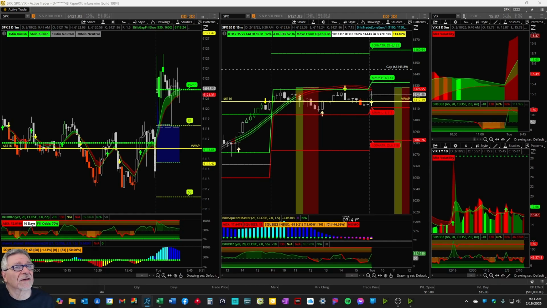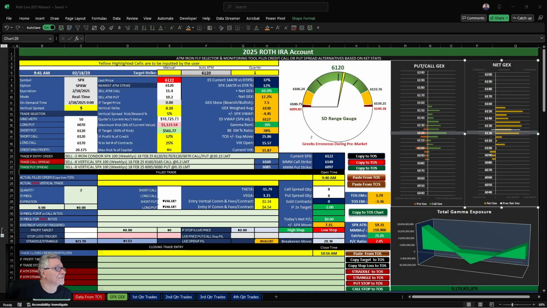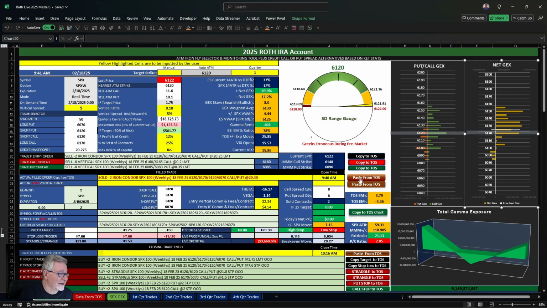So I am going to right click on this. I'm going to copy this trade. I'm going to come down to my spreadsheet, and I'm going to paste it right here.